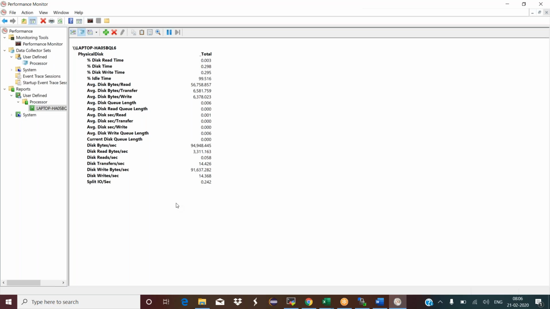The same thing applies for multiple servers also. The way you selected your SQL server, the same way you can select whatever. It's going to list out the options. I can give you a simple best practice: if you have multiple disks, create one data collector set for disk 1, and data collector set 2 for disk 2. If you have 4 disks, you create 4 data collector sets for all the 4 disks.